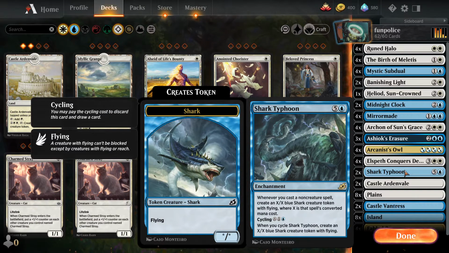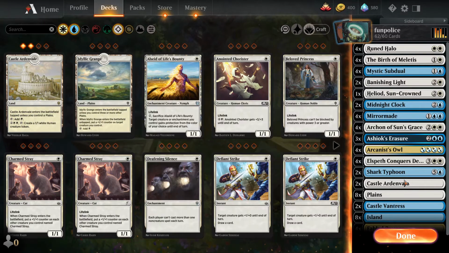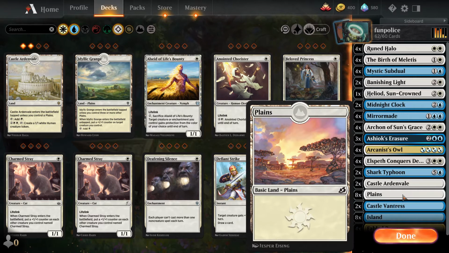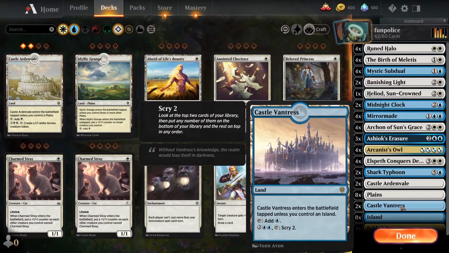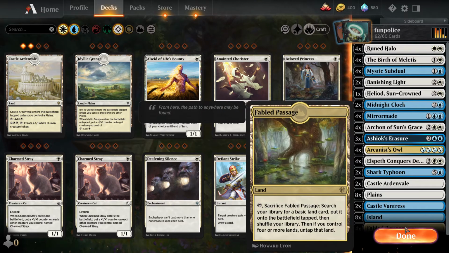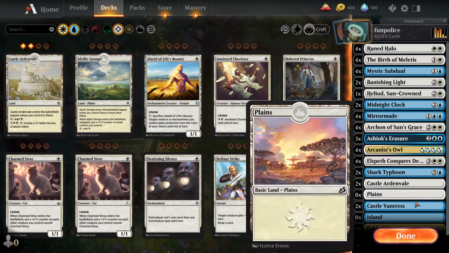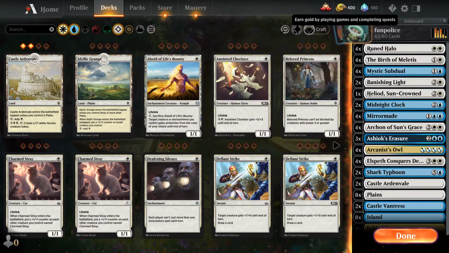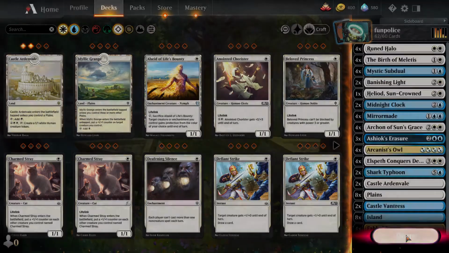It can be an early blocker if you use the cycling. But basically that is the way this deck wins, is just added value. You're always getting more than you're removing from the opponent. So that's the reason this is called Fun Police: it tries to keep the opponents from doing anything while you slowly gain ground. Yeah, and so this is just the most tuned version of the deck.